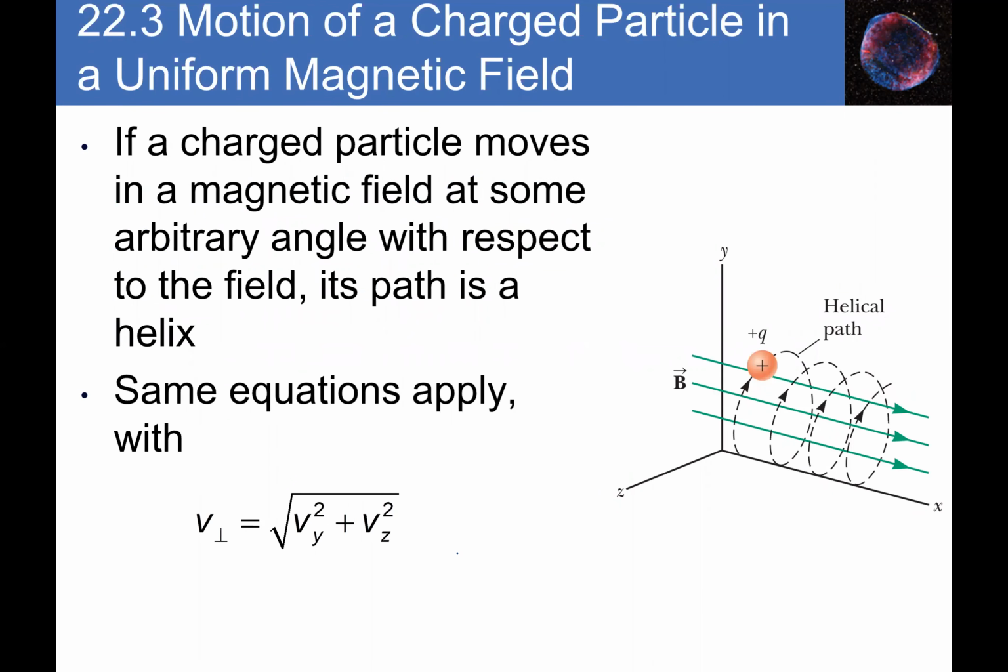One other thing we can see here is this. If velocity is perpendicular to the magnetic field, then the particle is trapped going around in a circle. But what if the particle has not only a perpendicular, but a little bit of a parallel component too? That means instead of being trapped going around in a circle, it's going to go more like a helical path, because there's a component in a direction along the field line. So it's still trapped, but at least it's not trapped in one space. It's moving along the field lines, in the direction of the field lines if it's positive, or in the opposite direction if it's negative.